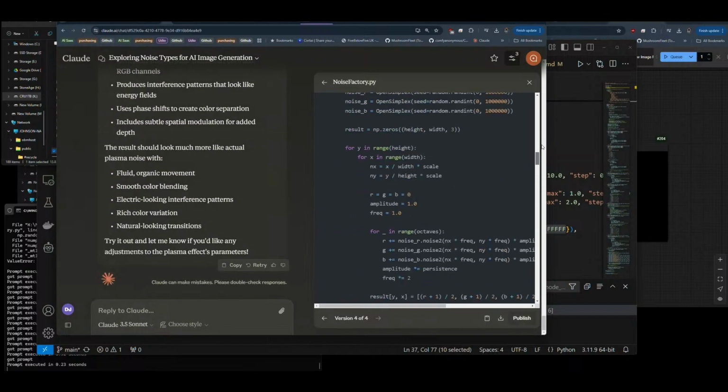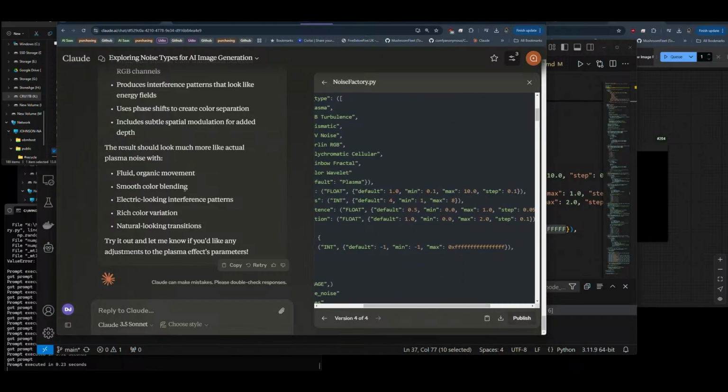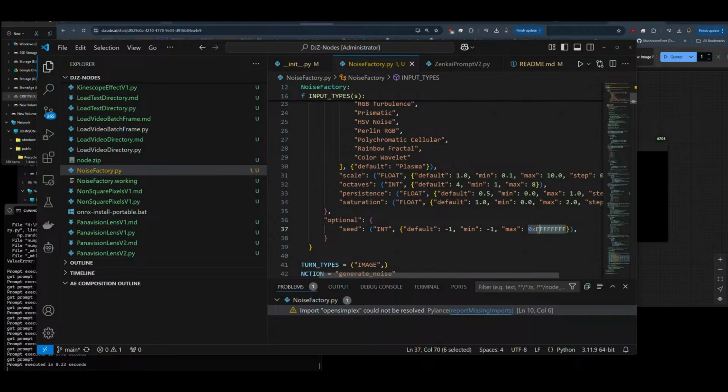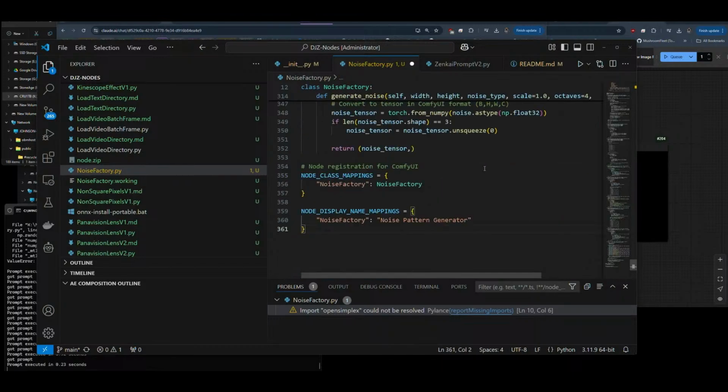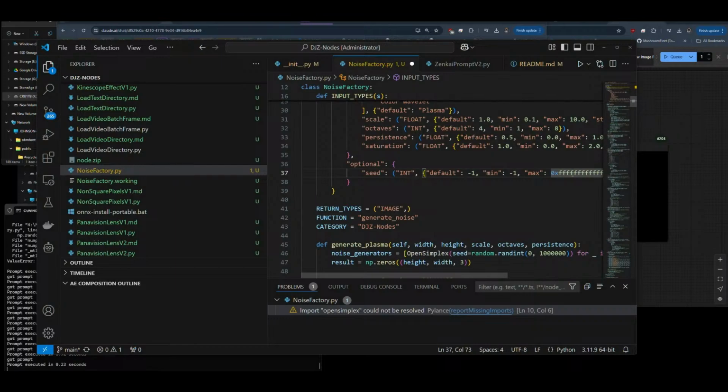So let's see if he did it again. Let's just check it. Did he put the seed back to too many Fs? Yeah, he did. Of course he did. Every time. I even told you. So how many do we have? 4. 8. I meant the halfway point. So yeah, 8. Okay. And then we just immediately do that one thing ourselves. So that's 4. There's another 4. There. Max seed is 8 Fs. Good to know. A little bit of comfy trivia.